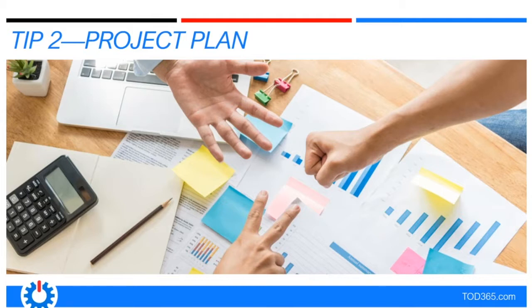And here is something that you're not going to find out until you actually are executing this plan, and it's going to be a nightmare for you. All of the typical project plans that you have in the AX upgrade world are reliant on the fact that partners or your internal IT folks have easy access to be able to work with your environments, your data, and your software. That completely changes when you go into these upgrade projects, because now things are monitored and controlled in Lifecycle Services, LCS, and for a lot of requests for environments, for upgrading things, moving things around, you're at the mercy of Microsoft doing those on the back end.